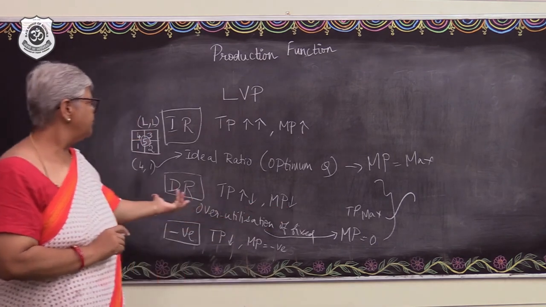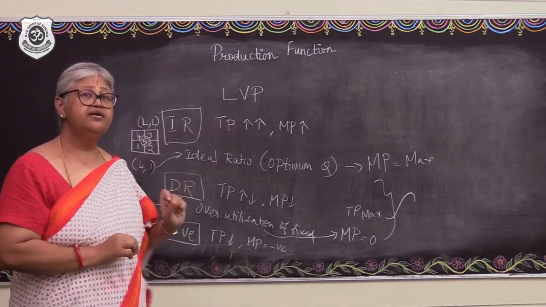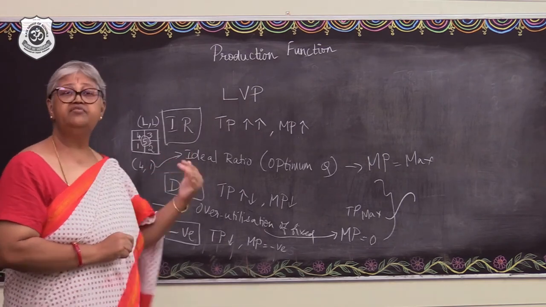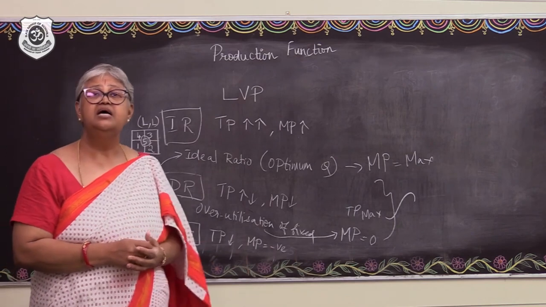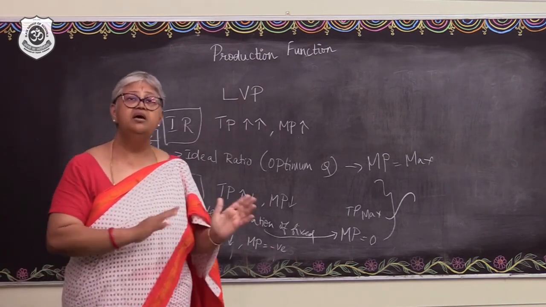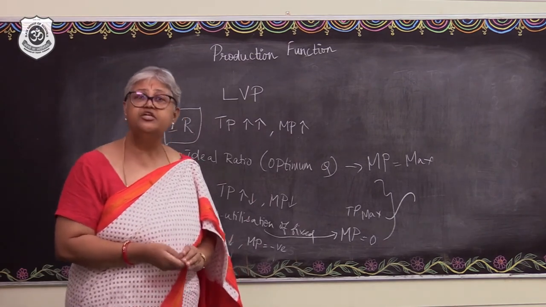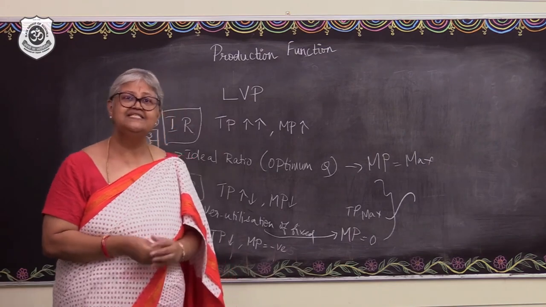Okay, right? So this is the behavior of the law of variable proportions in the short run, and these are the three different phases and the causes for the three different phases. That is what we have understood just now. So we would see the behavior of the marginal product and the average product in the upcoming clipping. Yes. Stay.